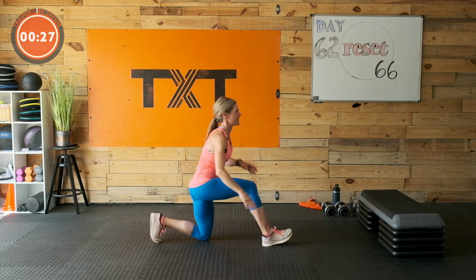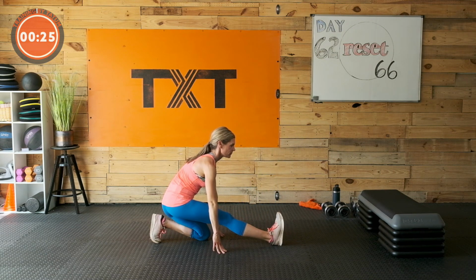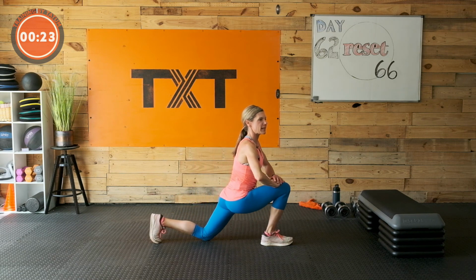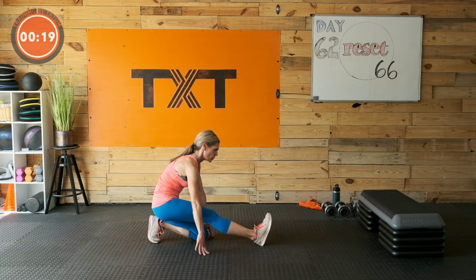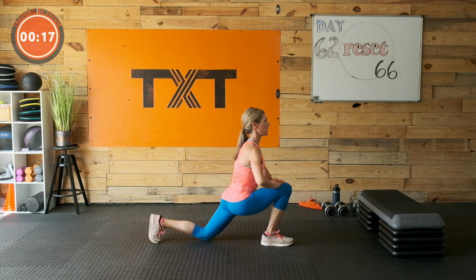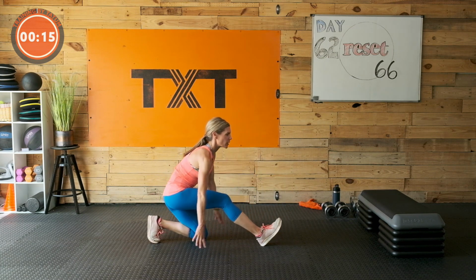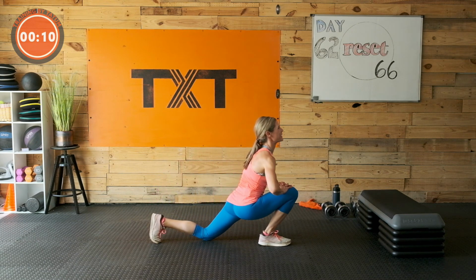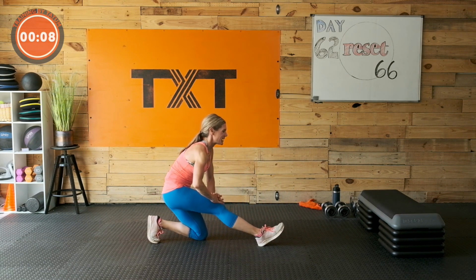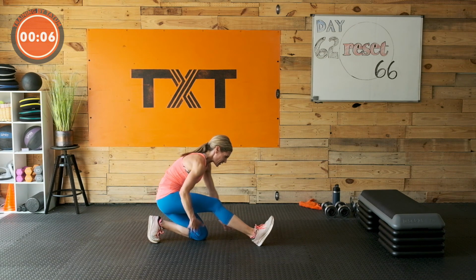Let's rock back into that hamstring here. And then go forward nice and deep. Rock back. Ooh, yes, two. There you go. One more after this one. There goes my timer, but we're gonna do this last one right here. And stretch. Oh my goodness.